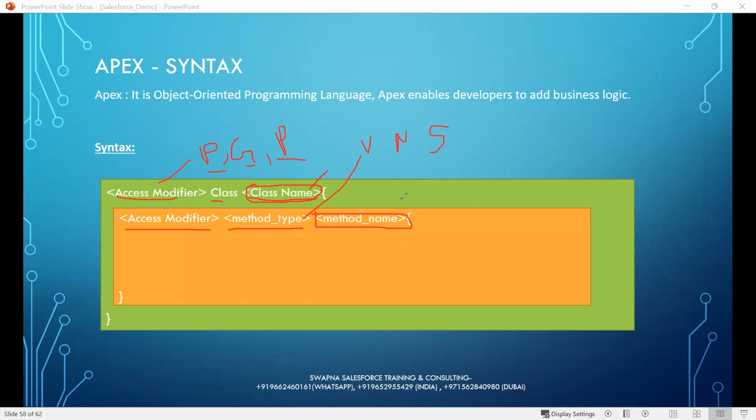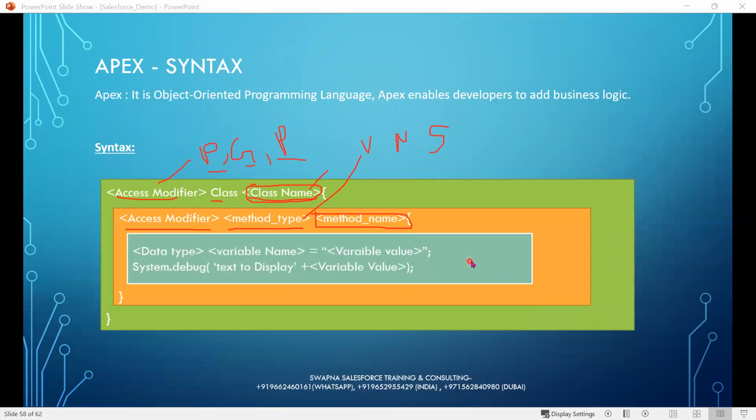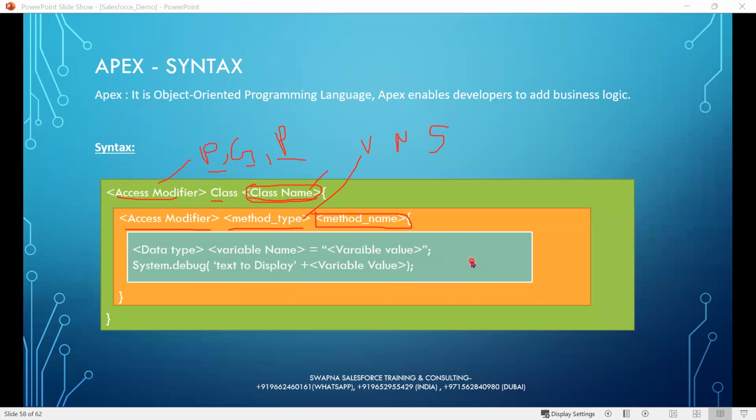I'm giving a method name, and what type of method it is is decided by these two. Then inside the method, we will write our logic. Inside the class we can have multiple methods. That's fine. If you are clear about writing one method, you can implement multiple methods.